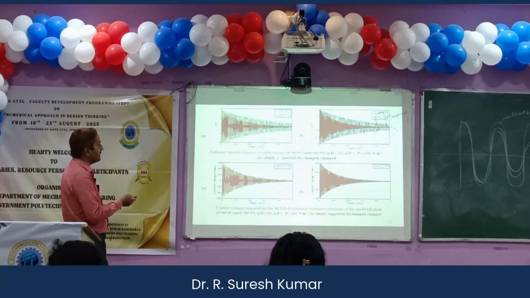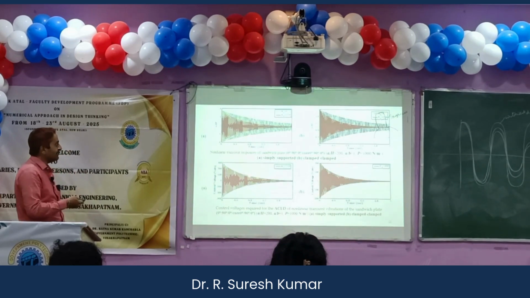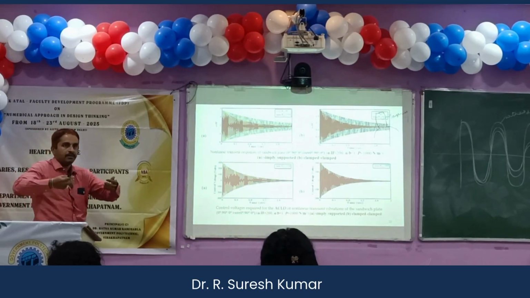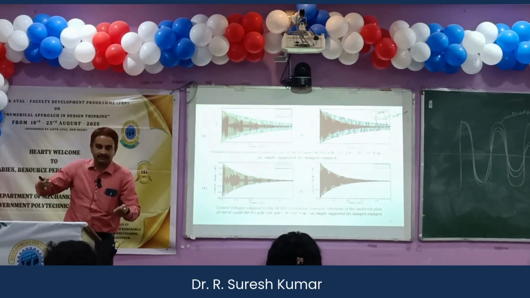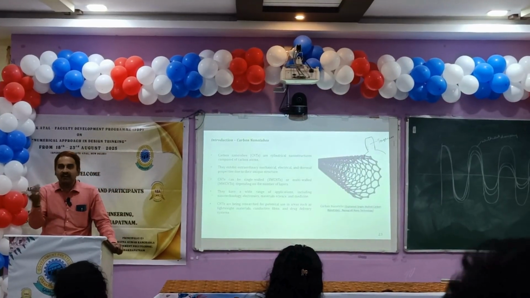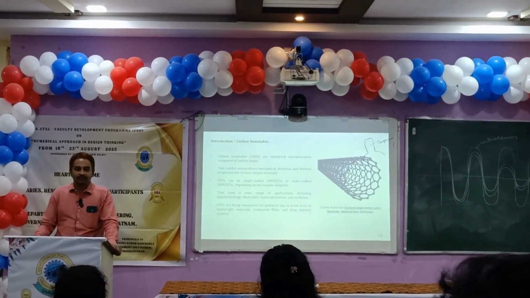Similarly, for the case of clamp, this is simply supported condition. That means the plate that we have taken is a simply supported condition plate, and this one is a clamp. Clamp means it is clamped at both the ends. Aluminum or bronze or engineering material. There are several engineering materials, but why do we need to go for composite structures?